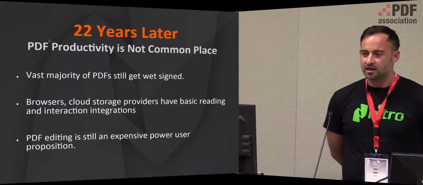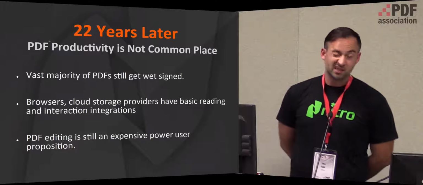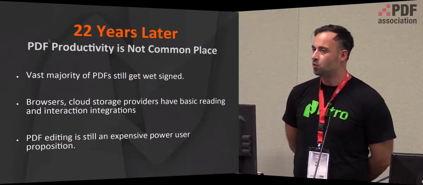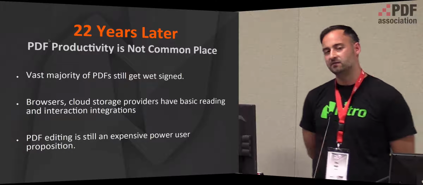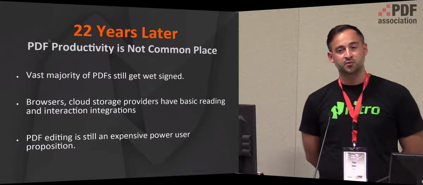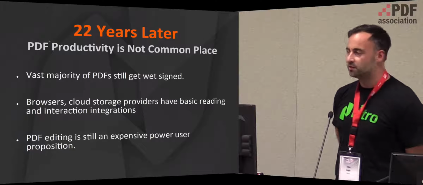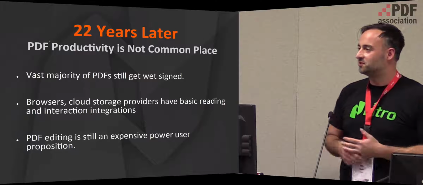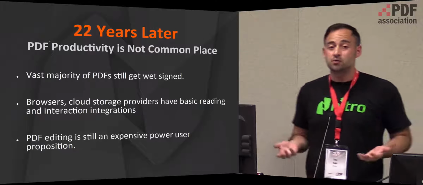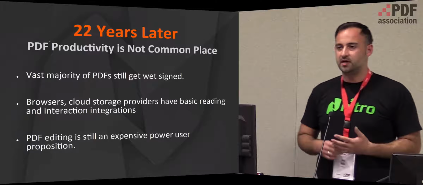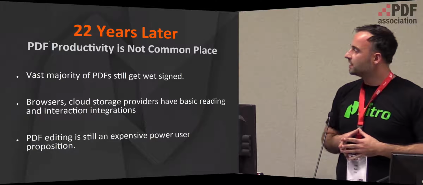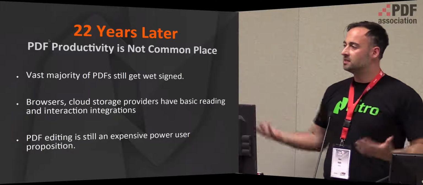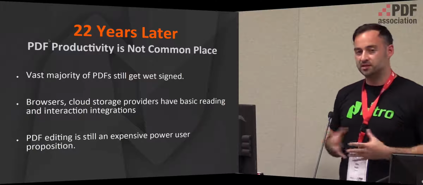We know that most browsers at this point include some sort of PDF viewing, but a more interactive PDF experience is not supported by default in web browsers, which is kind of interesting because between web browsers and PDFs, you've got the two most popular pieces of desktop software out there. We know the cloud storage providers, Box, Dropbox, and all of those guys, do support some basic reading and maybe even some basic interaction, but there's still a lot to be desired.